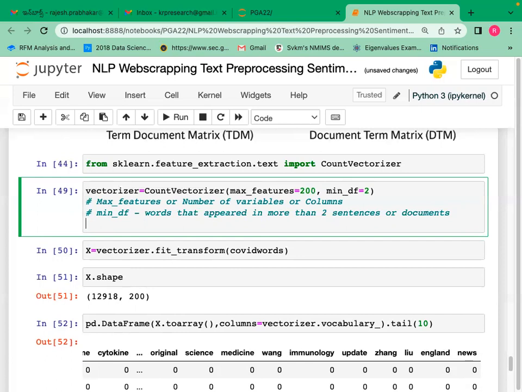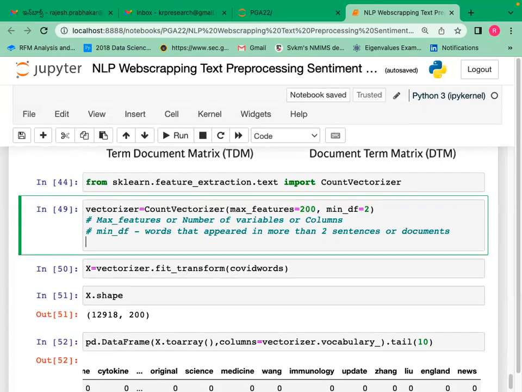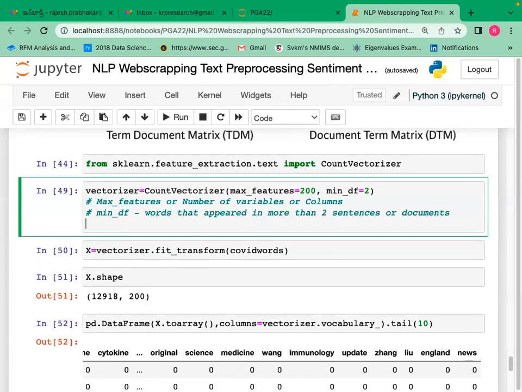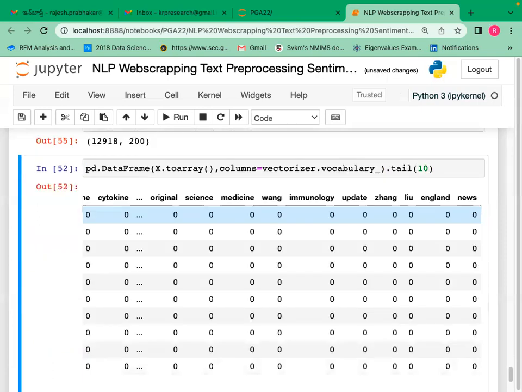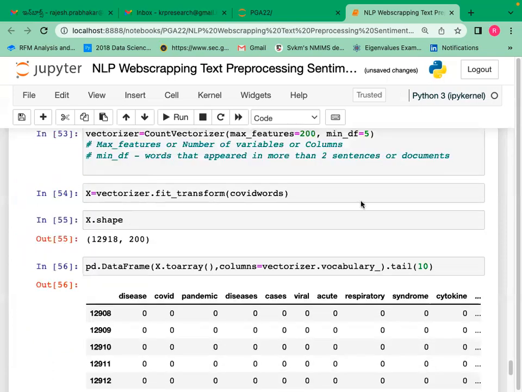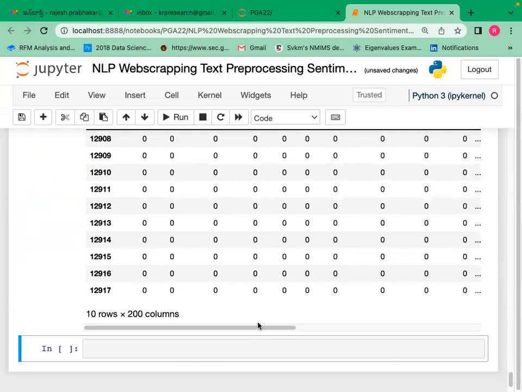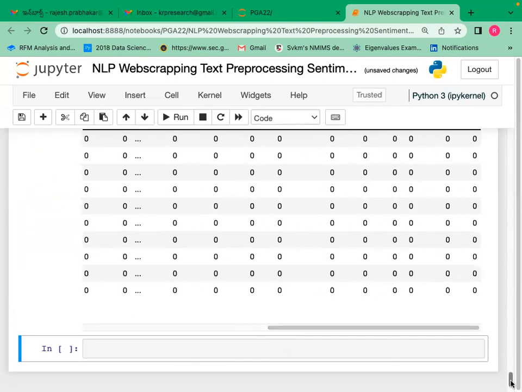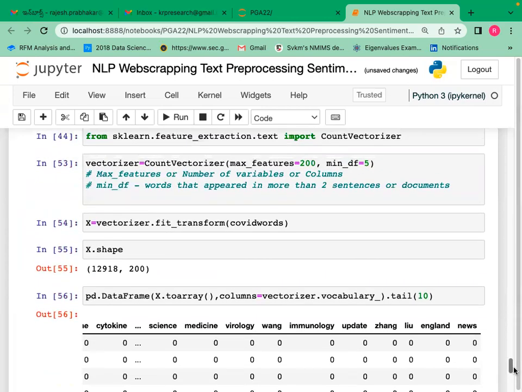Like here, I have given min_df equal to 2. That means you will have only those words that appeared in a minimum of 2 documents. Similarly, if you want to further shorten your corpus, you can see here the document words will change based on the minimum number of appearances in the document.